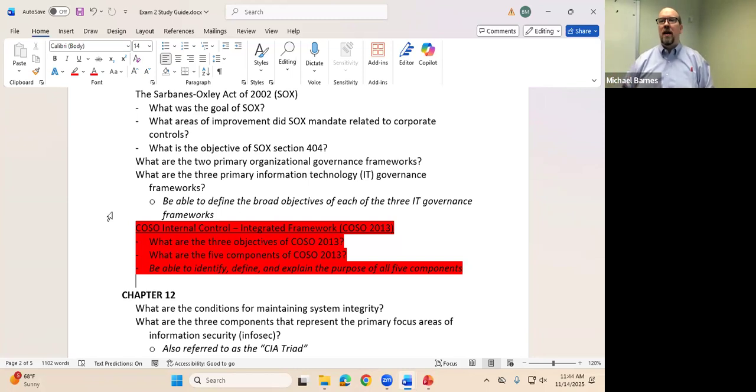Very good. Then we talk about the entity making sure that they understand what threats are present in the organization. What is that called? Entity's risk assessment. Yes. Then once we identify the risk, we create the controls. What's that called? Control activities. Yes. Then once we've created the controls, we have to make sure that people understand what their responsibilities for the controls are. What's that called? Information and communication. And then when risks change over time, we have to make sure we update controls to address those risks. What's that called? Monitoring. So that's the level of detail I want you to know, what I just went through.